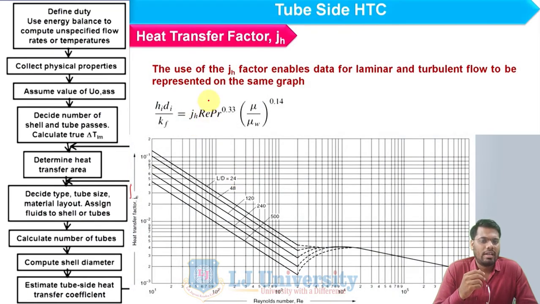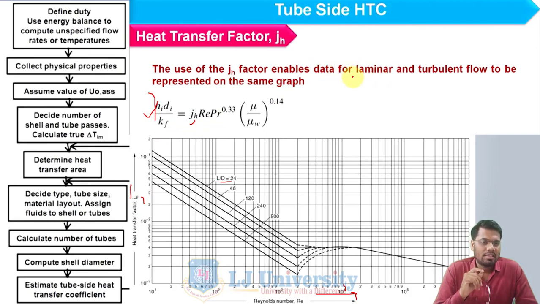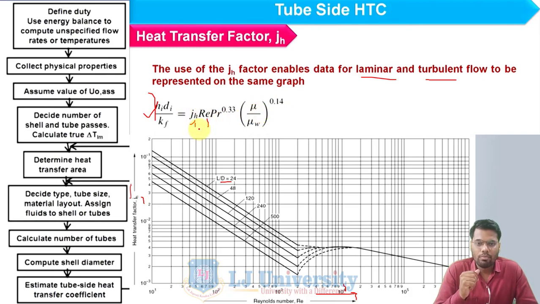Another method to calculate the heat transfer coefficient is by using the jH factor equation. In this equation, h is the heat transfer coefficient, and jH is a factor whose value can be obtained from a graph based on the Reynolds number. For Reynolds number greater than 10 raise to 4, the flow is turbulent, and before that, according to the ratio of L by D, there are different lines. From the Reynolds number and the L/D ratio, we can get the value of factor j, which enables data for laminar and turbulent flow to be represented. By putting the value of this factor, Reynolds number, and Prandtl number into the equation — along with the viscosity correction factor (viscosity at wall temperature divided by viscosity at mean temperature) — we can calculate the tube side heat transfer coefficient.